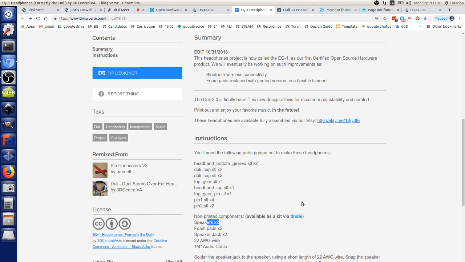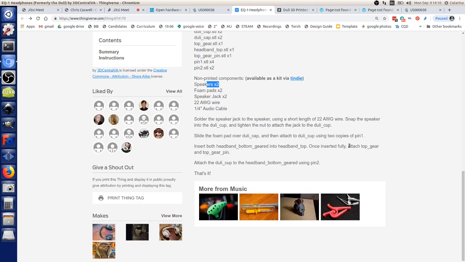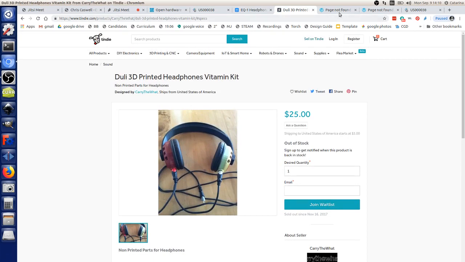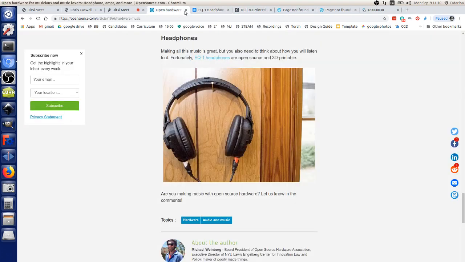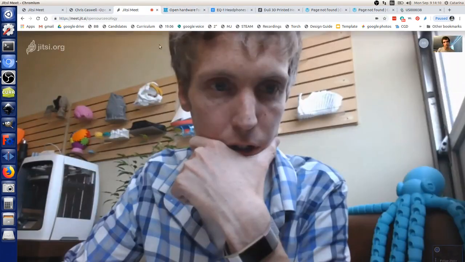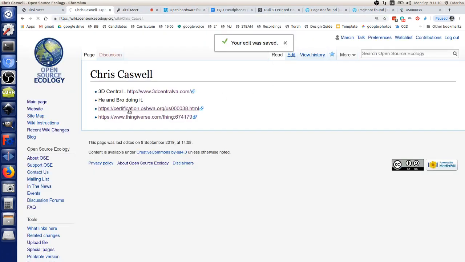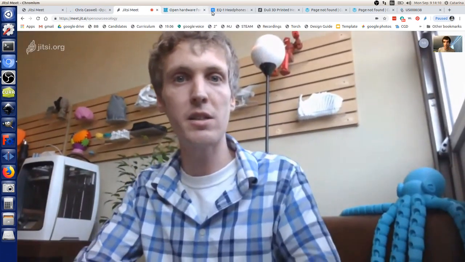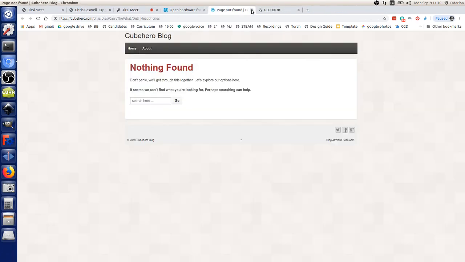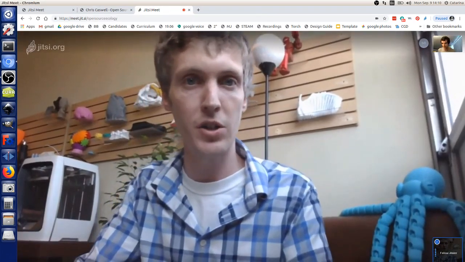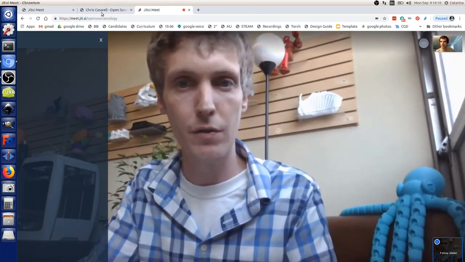There should be a link, let me see, it might be on the original, because I remixed this a couple of times. If I want to build these and get the right parts. Give me one second. Here it is. It's posted actually in the original. You have to go up a step to the original Dually, as opposed to this one that you might have found, which was for the adjustable headband. Can you paste it in the chat box?